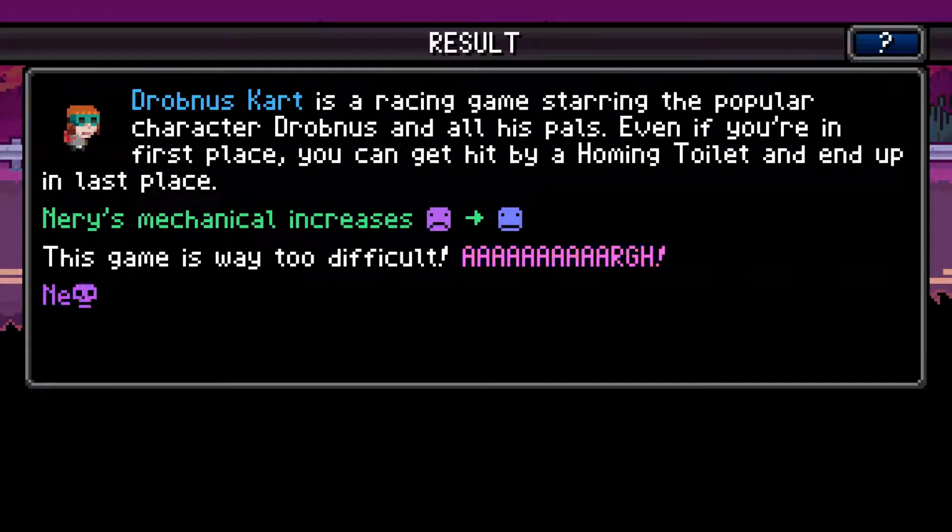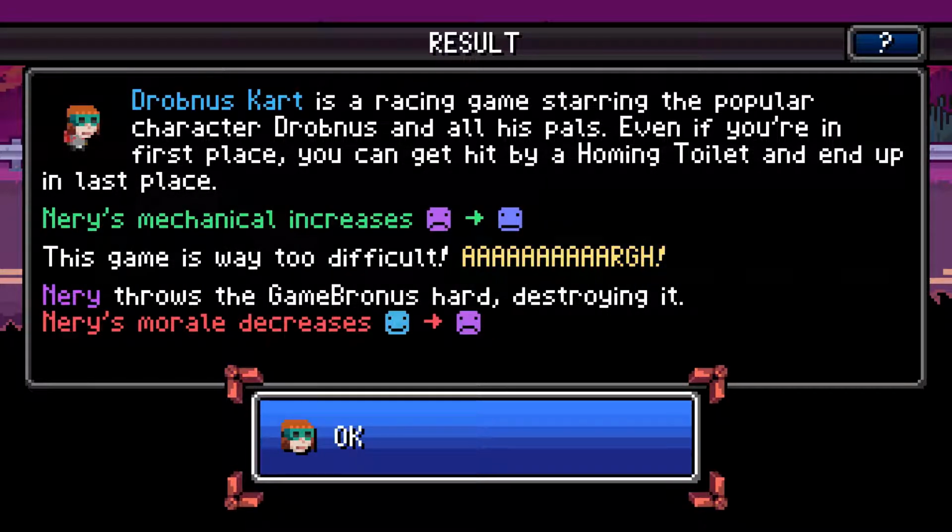So as a racing game starring the popular character Jobness, and all his pals, even if you're in first place, you can get hit by a homing toilet and end up in last place. Mary's mechanical skill increased, but her morale decreased. I see.